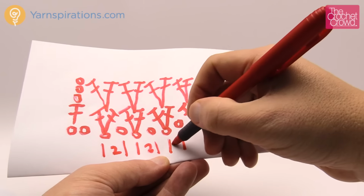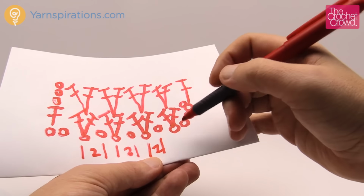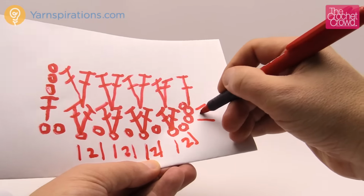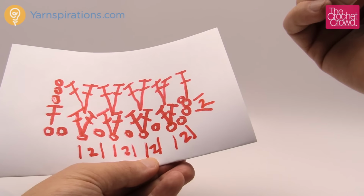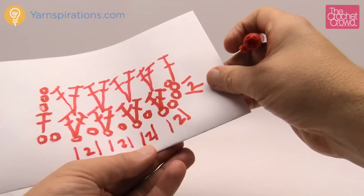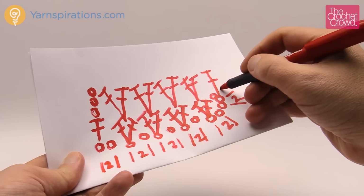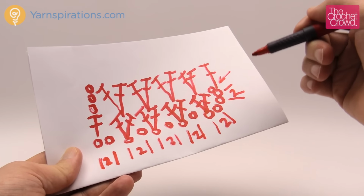These two are two. And the next two are, so what I can see here is that if I keep going in this format, there's two right here, and then these two, there's two, just like so. What I can see is that I have two left over here and one left over here. So I'm going to say that this is also two, right in the beginning there, and so I have one left over right here.